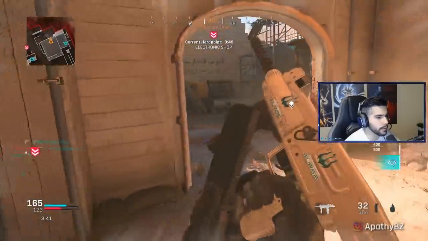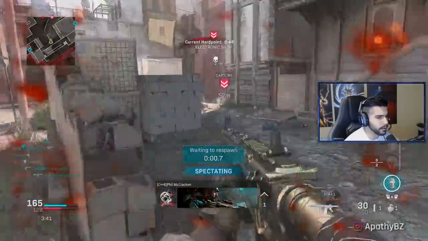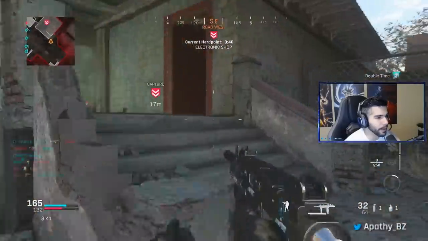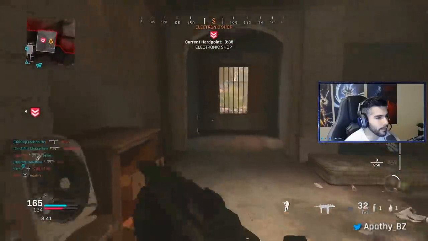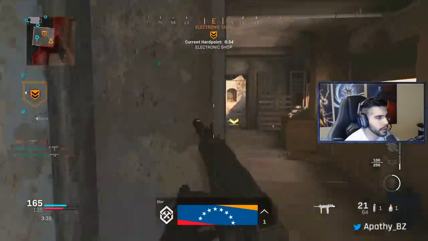Okay, I don't know how my teammate just died. And wow, that pistol was insane. What the hell? Excuse me? Well, they just blessed us with a back spawn, so I mean, I'll take it. Take it. Spawn kill you. He has to be behind a desk.